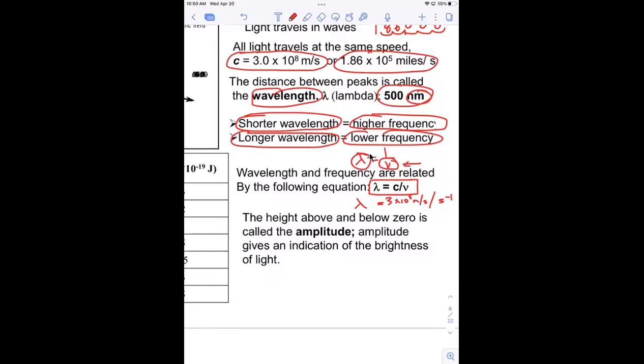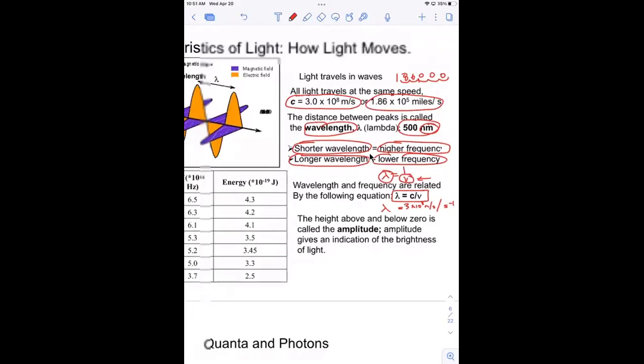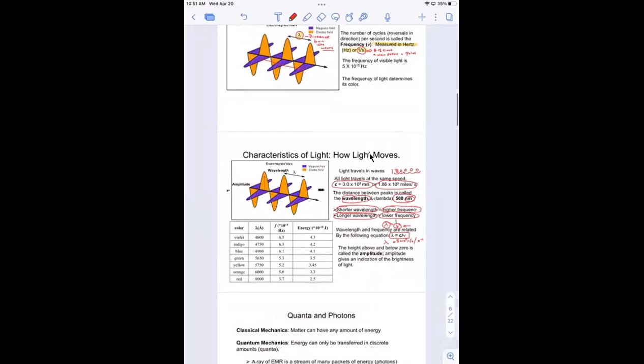So we're going to pick that up on Friday. We're going to talk about how light and energy are related and how we can relate that to quantum mechanics. We're not going to go into a quantum mechanics discussion because that's way past the scope of the class, but we're going to pick this up on Friday. And I know we're jumping around, but we're going to hit the high points.